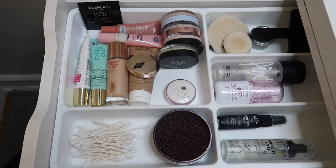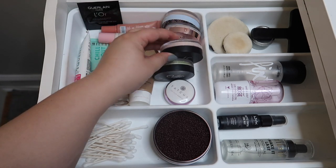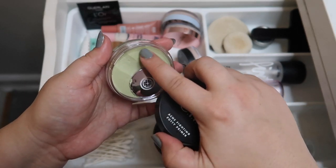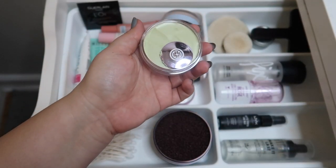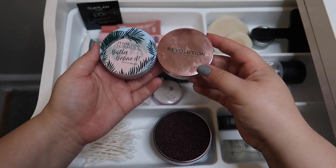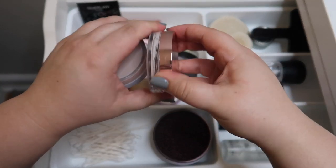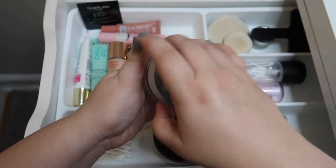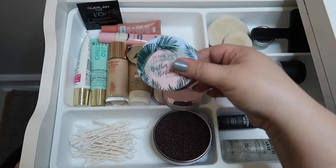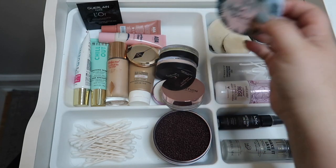Okay, putty primer time. I like some putty primers and I'm not a huge fan of others. I was debating doing another big putty primer video since I did one comparing the original ELF to the Tatcha. This green one is the acne-fighting putty primer — it's brand new to me and I haven't used it enough to judge yet. The Physician's Formula Butter Believe It felt really oily on my skin so I'm going to declutter it — I don't like it and it's just taking up room.